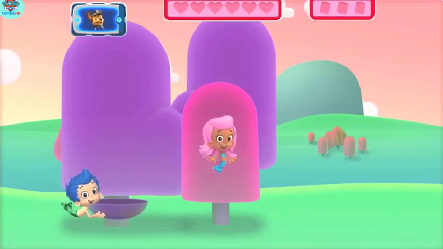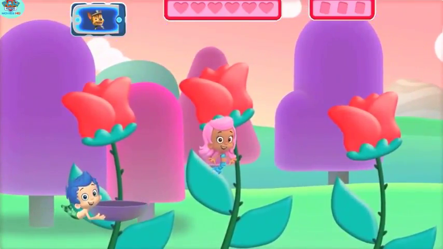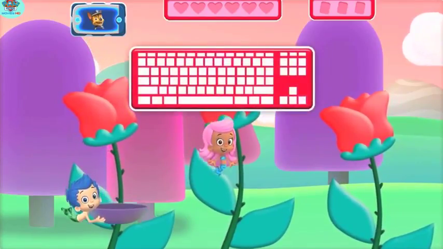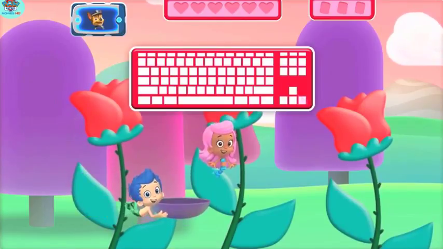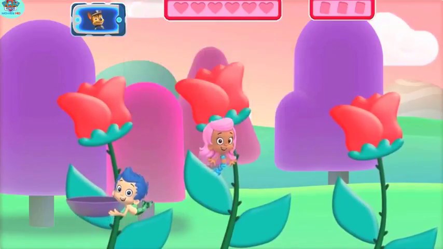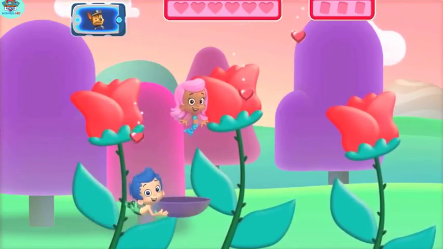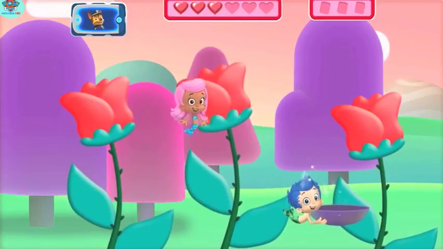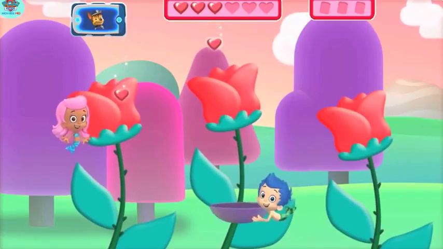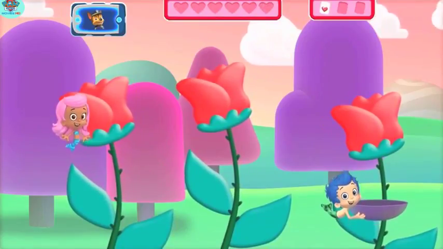Help Molly and Gil gather seeds to plant in the garden. We need 6 red heart-shaped seeds for the friendship garden. Press the right arrow key to move Gil to the right. Awesome! Press the left arrow key to move Gil to the left. Awesome! Tap the flower, Molly! One, two, three. Try to catch those seeds, Gil. Four, five, six. Awesome! Now let's collect more seeds.